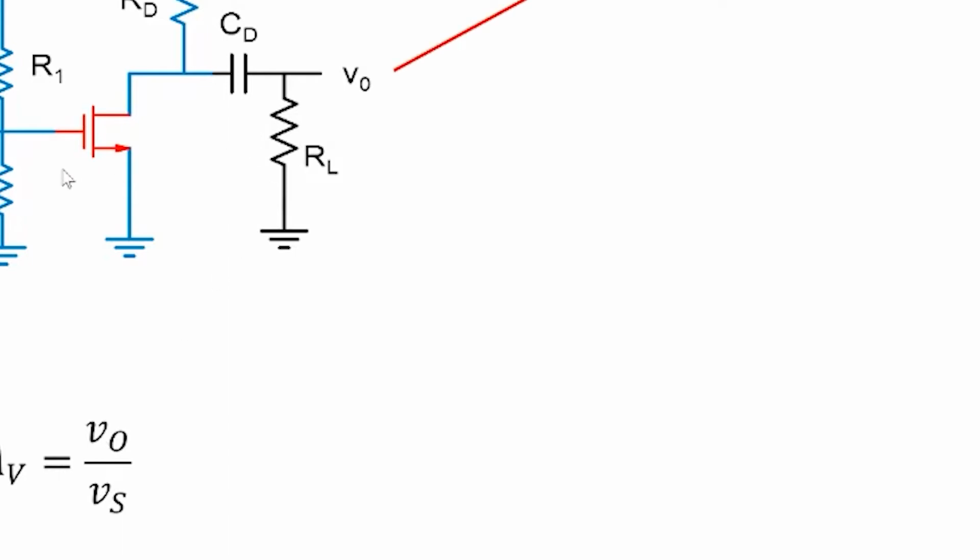So the first thing that we do is we carry out a DC analysis here to find out where this particular transistor is biased, in which part of the characteristics it is biased here. And so when we do the DC analysis, of course, we treat the capacitors as open circuits here. So when this is an open circuit, RL goes away. When this is an open circuit, VS goes away. So we are left with this particular circuit here.